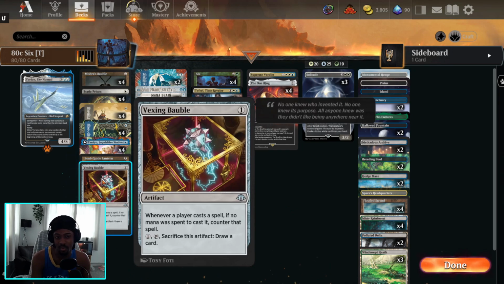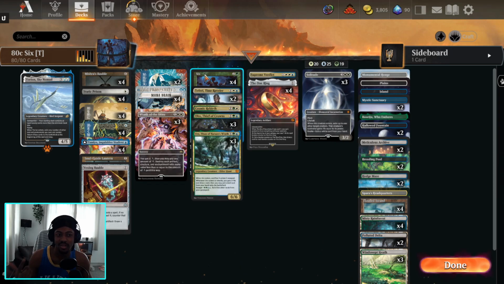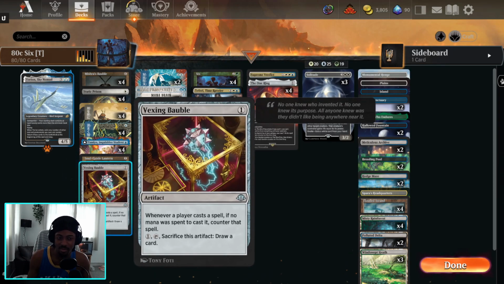We have Vexing Bauble, which I really like for the Show and Tell matchup, but it's not great when you can't recur it. With 6, you discard a land, you play Vexing Bauble from the graveyard, you crack Vexing Bauble, draw a card. If that's a land, you get another land, do it again.